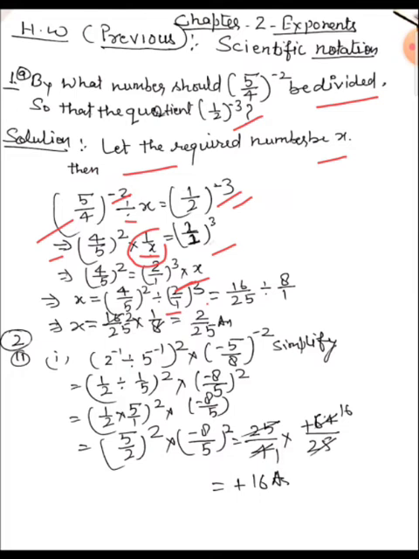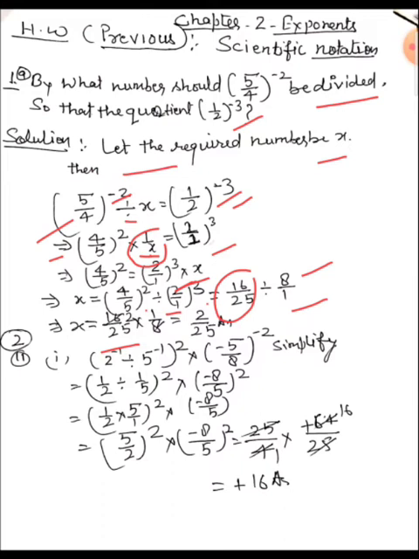Then open the bracket with the power. What is the power? 4 upon 5 multiplied 2 times, then we get 16 upon 25, divided by (2/1) raised to power 3, which means 2 multiplied 3 times, and that is 8. 2 ones are 2, 2 twos are 4, then 4 twos are 8, and 1 raised to power 3 means 1. The answer will be 1. Then x is equal to 16 upon 25 multiplied by 1 upon 8.